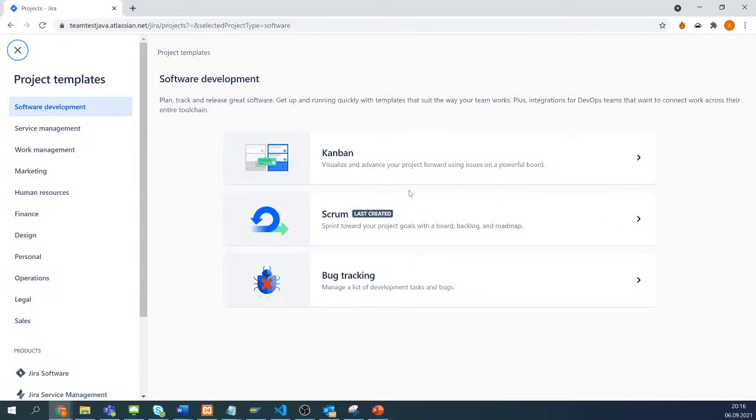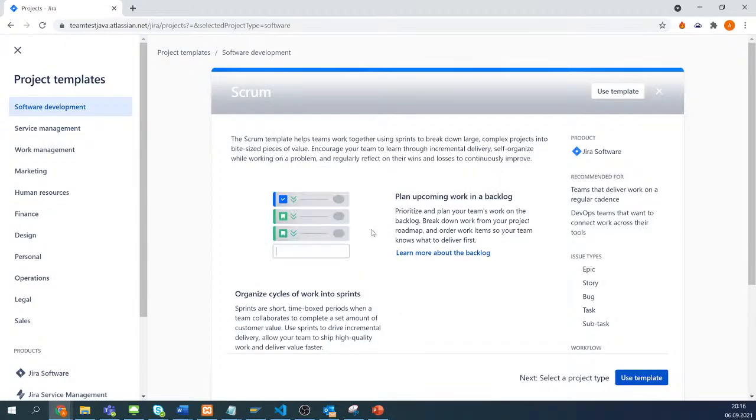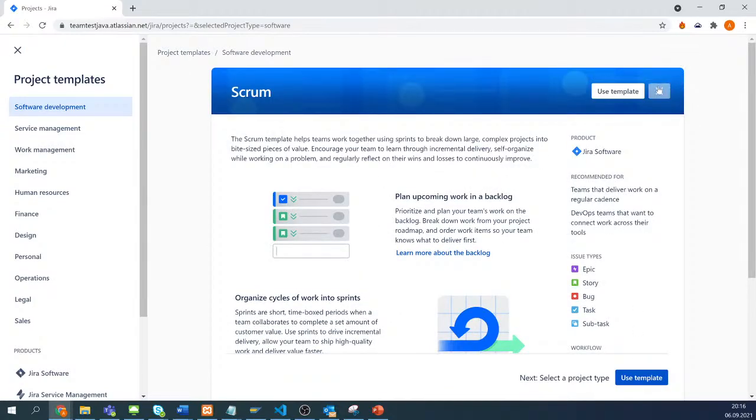Again, this is the software where I can document and manage the items and the organization of the project. Let's select Scrum, and let's use the template.